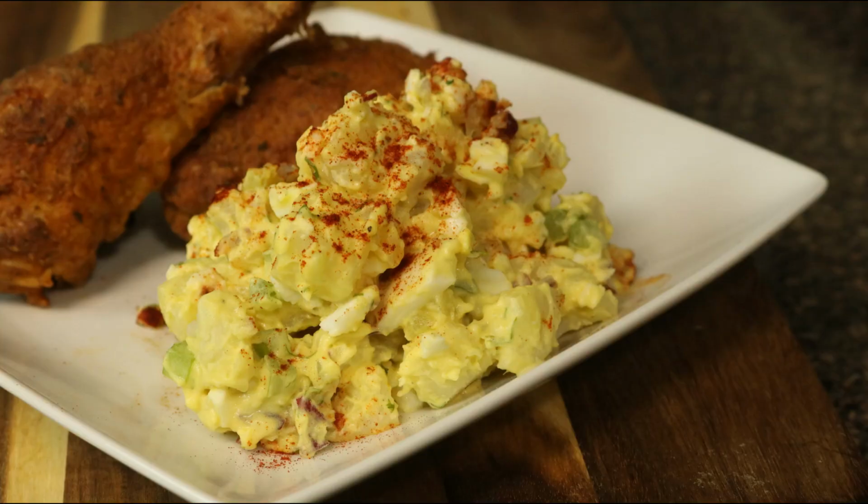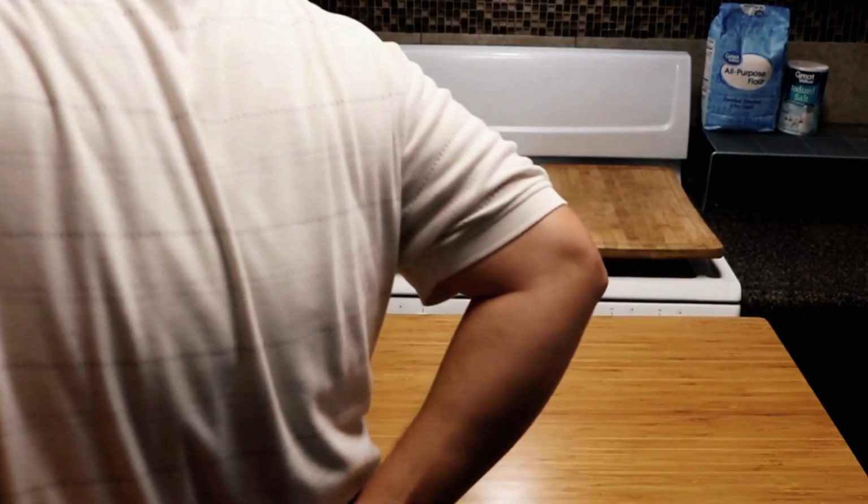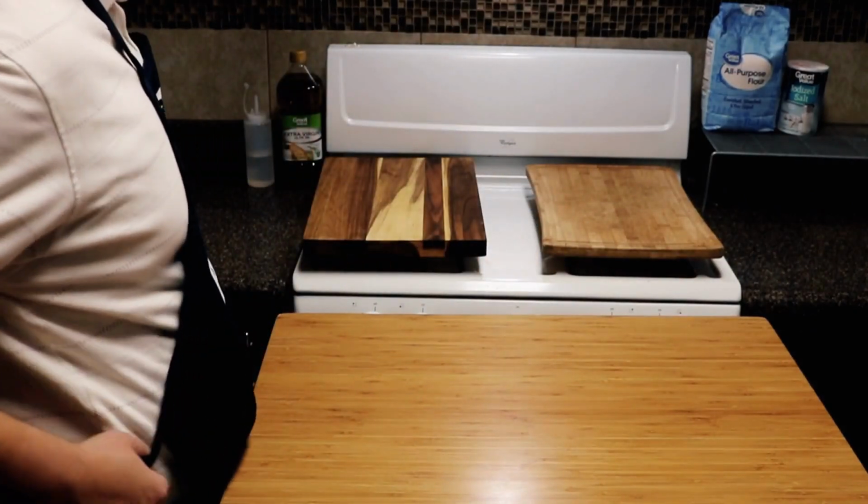This recipe is a house staple. It's something that my mom handed down to me, and I still have her, God bless her, and I love her so much. This reminds me of my childhood, and I'll just continue on to make this as a family meal.